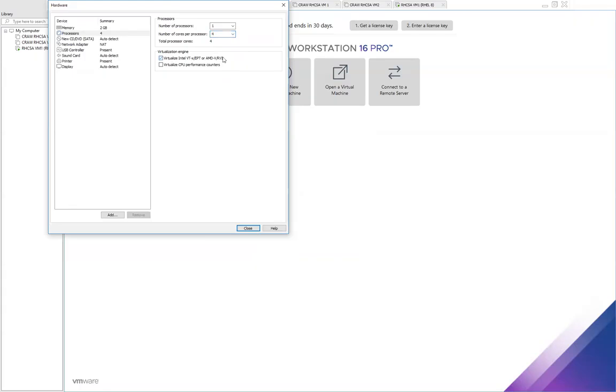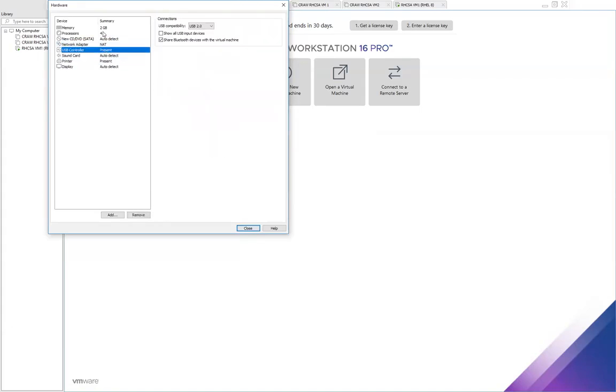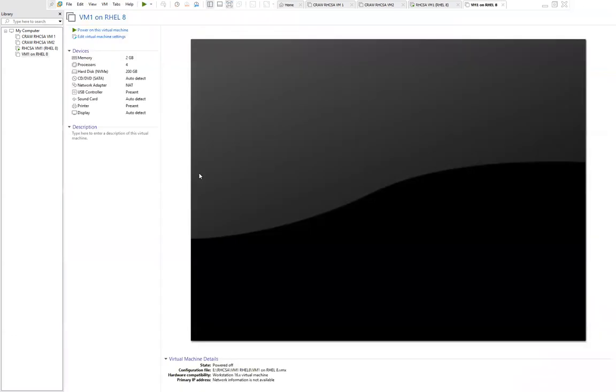Then select this one. Then you can specify all the options. We should specify this one only. This one is already selected. Then close. I'm not specifying these options. If you want to specify these, you can. Then close, then finish. Now your VM is ready. So now you can install the RHEL8 version on your machine.